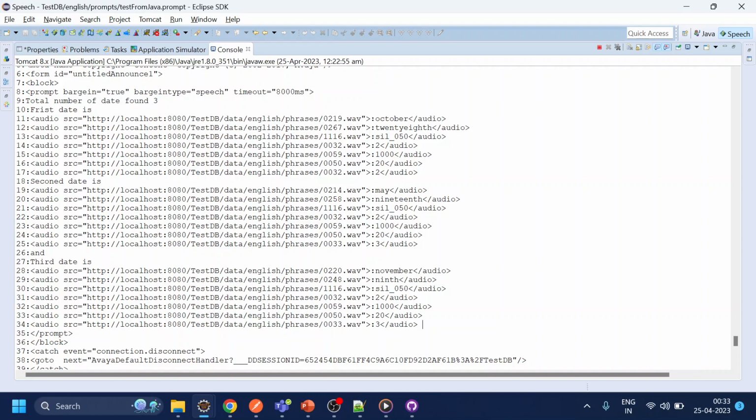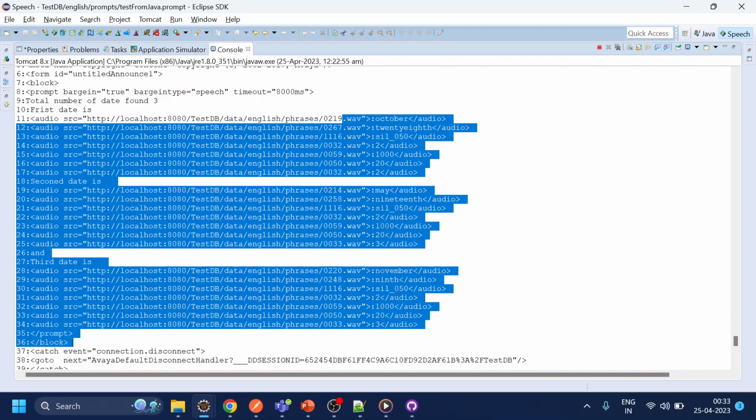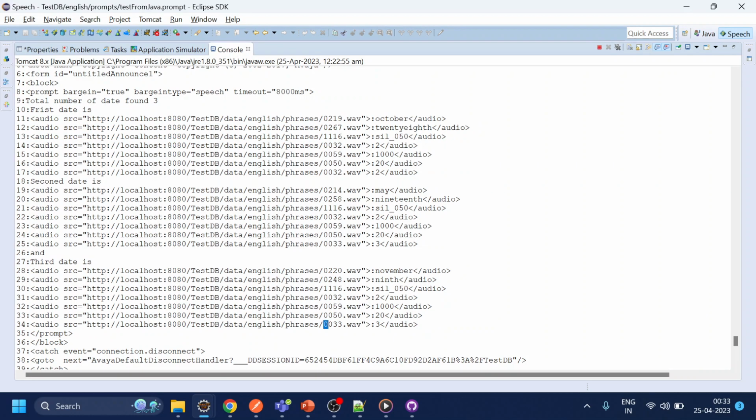Okay, the beauty of this is that since we get all the prompts and all this, you can use your own custom audio if you don't want to use the standard one which comes from the Avaya side. Second, you can play anything else. Let's say instead of the date, you want to play a prompt with a different recording and also different numbers, right?